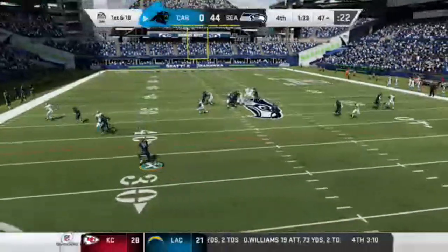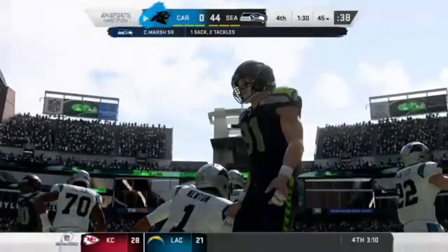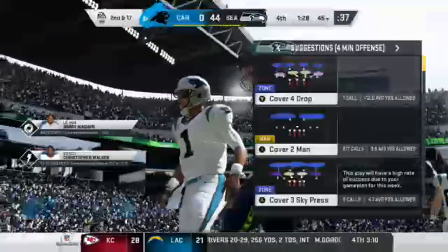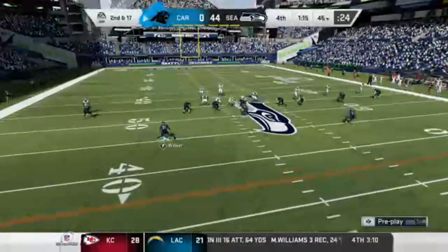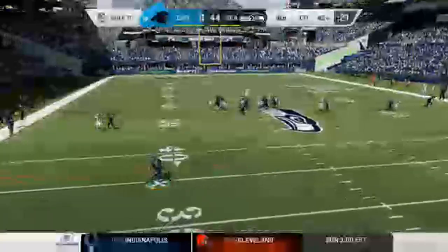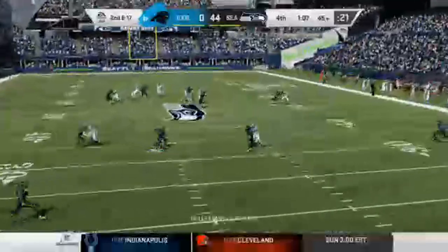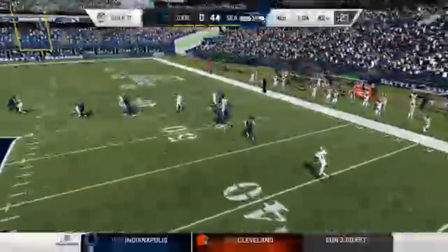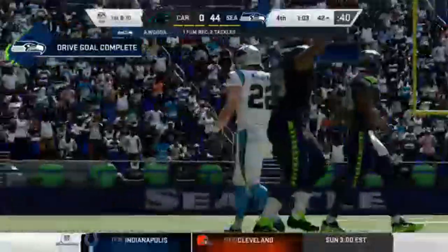Throwing is Newton. And he's going to be swallowed up. Sacked back at the 45-yard line. Cassius Marsh in there with pressure yet again. That is the 7th time that they have dropped him here this afternoon. Another try after the first down sack. Newton over the middle. That's complete to McCaffrey. And he loses the football a 2nd time. And the return this time will go out to the 42-yard line.